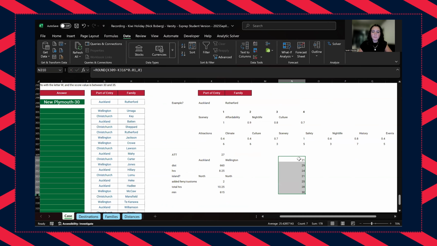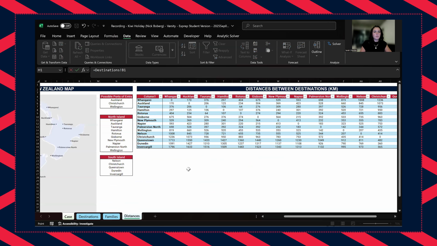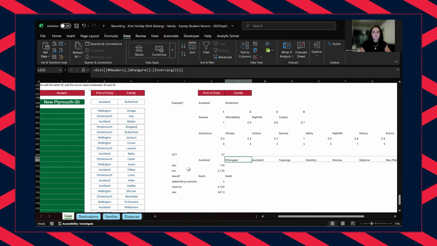Okay. So delete Wellington because that was just the one-off. So we'll get all the headers. All these, those are all the destinations.